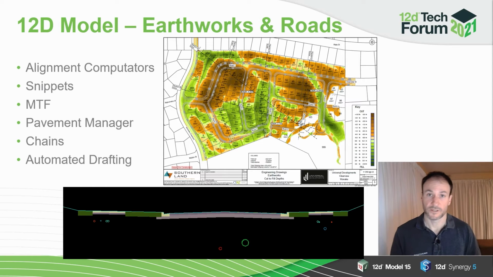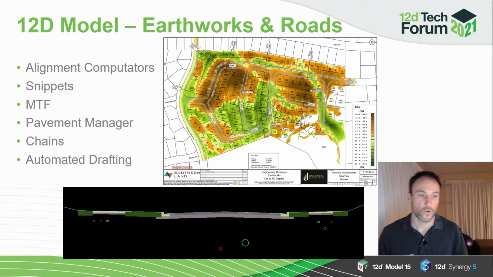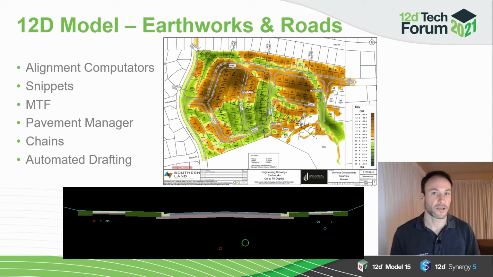All of roading and earthworks design, again, I can run it all in chains. It's all automated, and I can apply attributes within snippets to automate the drafting of any changes I make. Change your curb type, automatic label map file, labels that curb type. So once you've got all these systems up and running and you make a change, you don't really have to do much else except run your labeling chains.